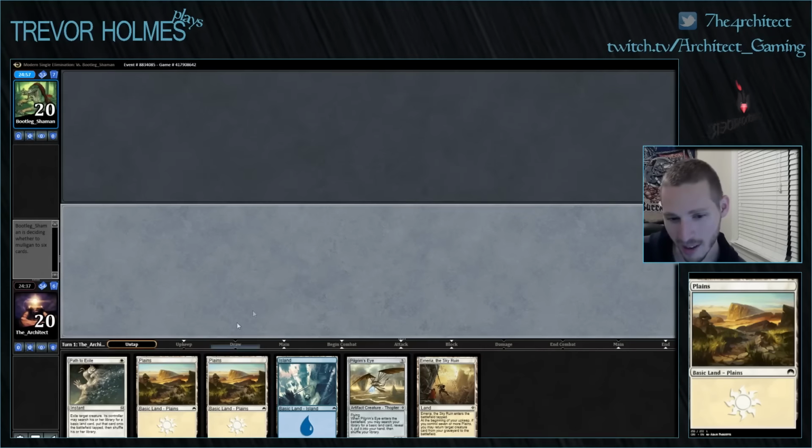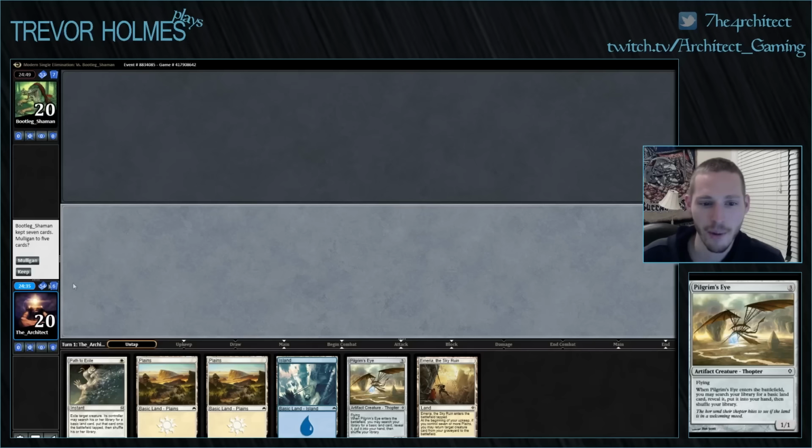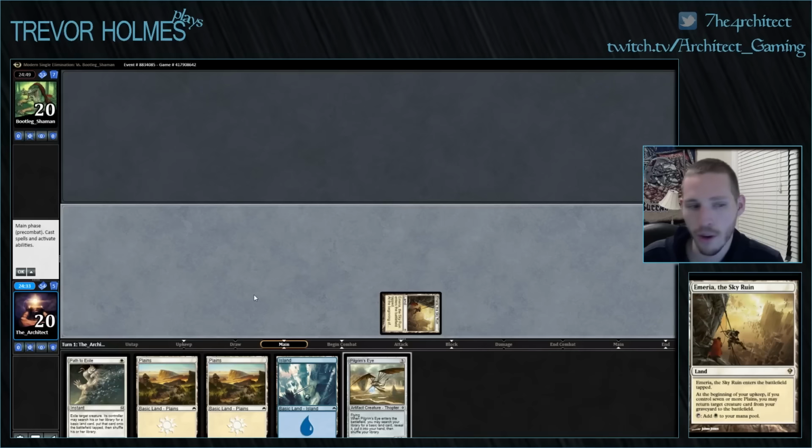Almost kept on accident. I guess this is the way we play it. I don't know. Four lands, Pilgrim's Eye, Path to Exile. Hey, this is what we signed ourselves up for, I guess. Yeah, we'll keep. What could go wrong?